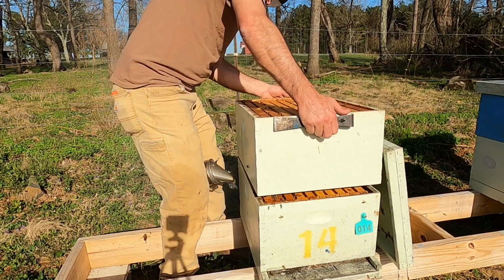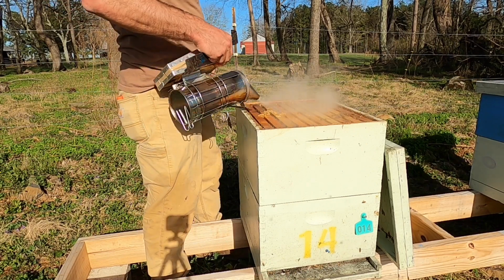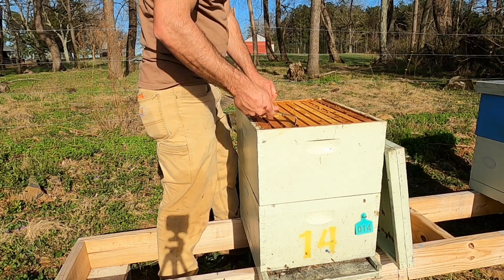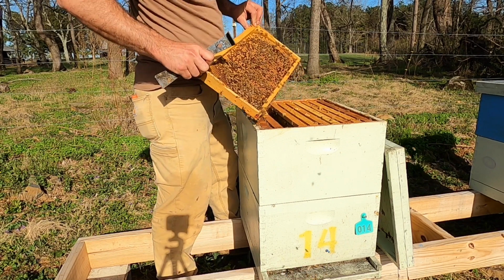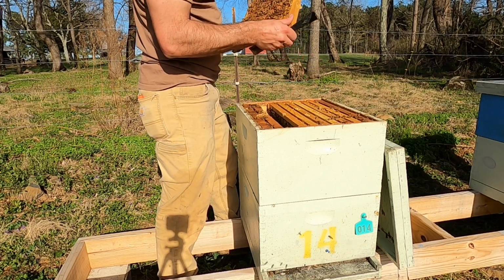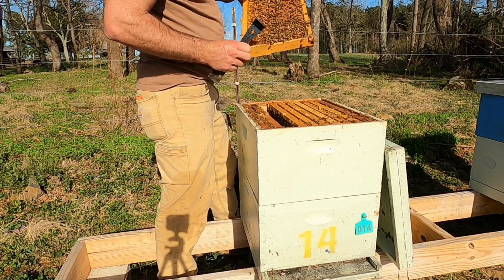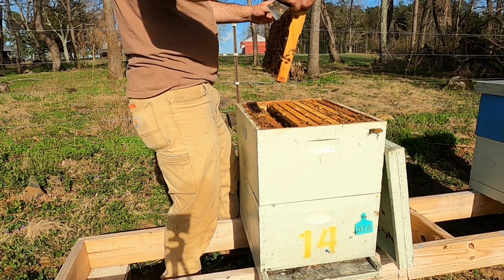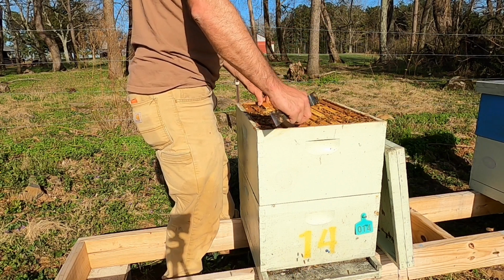Not the best looking colony for this time of year, but about 4 or 5 frames of brood will, at this point, definitely peak by the honey flow. The only problem is I still got to make up nukes, so I'll end up having to rob a little bit from them. Not a great brood pattern, but doesn't look diseased or anything. Just a touch spotty. Looks like we're putting pollen and honey back in the cells before she can get them laid back. Definitely see eggs, larvae, pupa, all healthy. That's all I need to see.